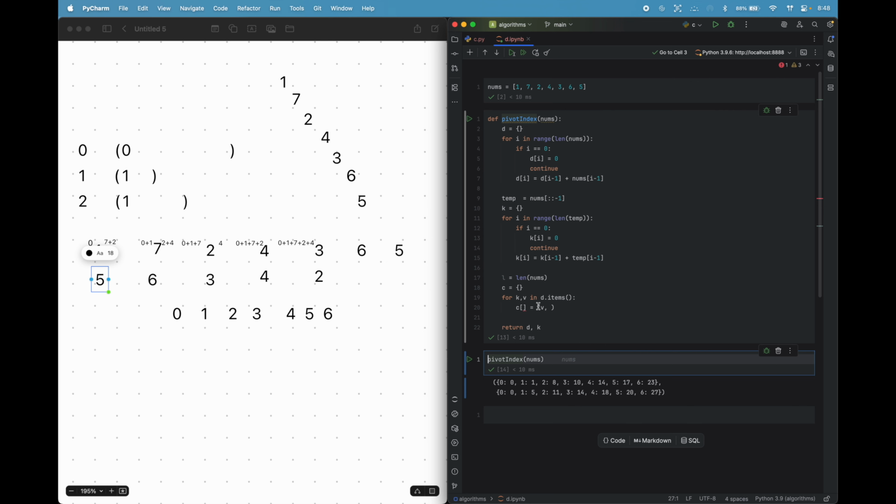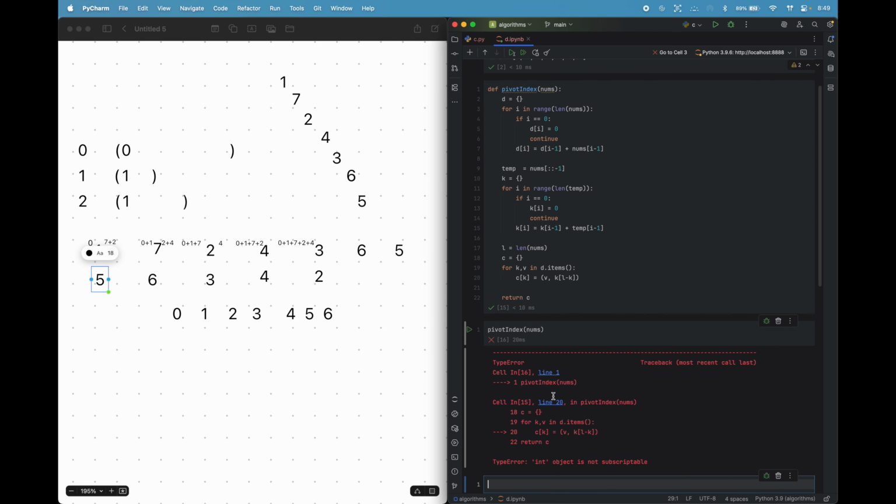Okay, 6 minus, so the other value would be k, and then L minus the k, and this should be kept at the position where the key was. Okay, and let me return this.